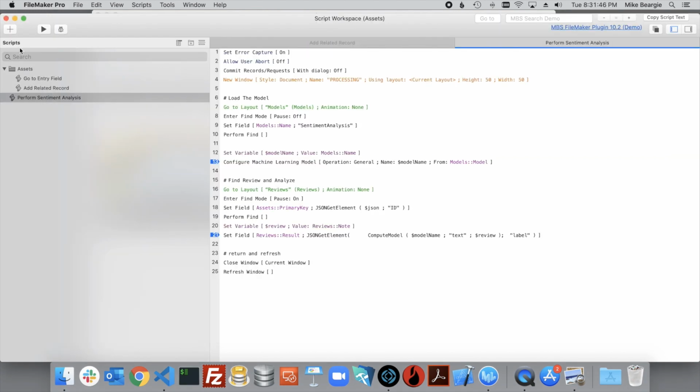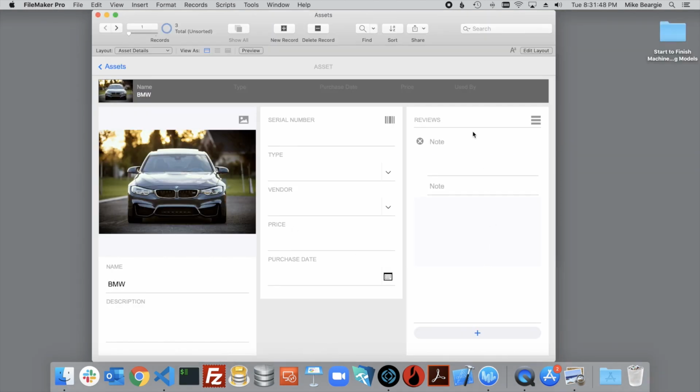So my idea is that I want to take reviews about my assets here. Let's say I want to use machine learning to perform sentiment analysis on those reviews to find out if they're positive or negative. That's a pretty easy thing to do, because you can determine in a language which words are positive or negative. And when there are more negative words than positive words, you can assume that it's a negative review. That might indicate I want to follow up with the person that left that review.